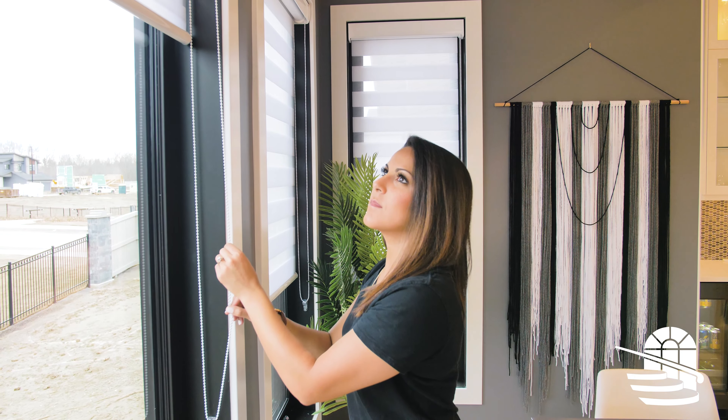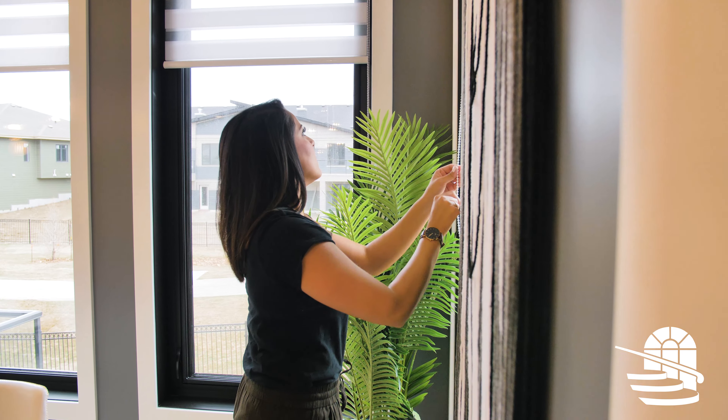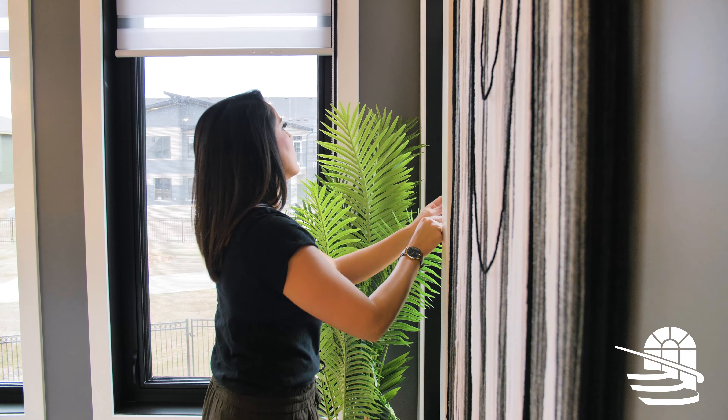Sunlight is very important to us, and that's why this lot in particular really nailed it down for us — it was south-facing with a little bit of green space behind, so we have that space and feeling of nature. That's part of the reason why we designed the windows the way we did. Coming down in the morning, I literally come down the stairs and open up every single blind while I'm having my morning coffee, and I just let the sunlight pour in — it just makes me so happy.